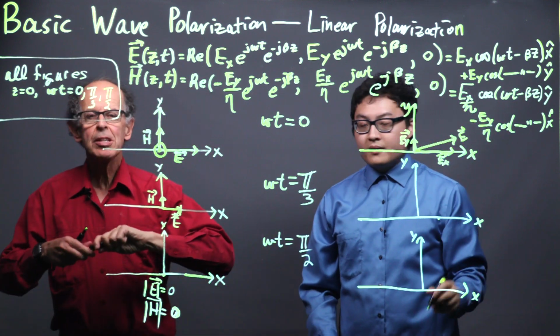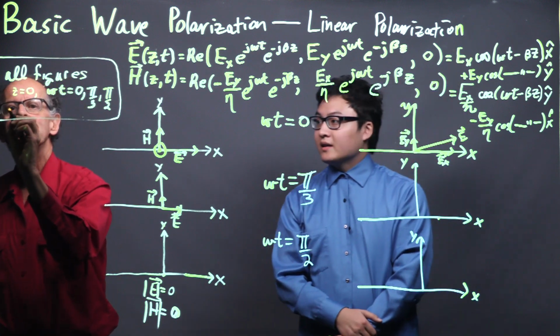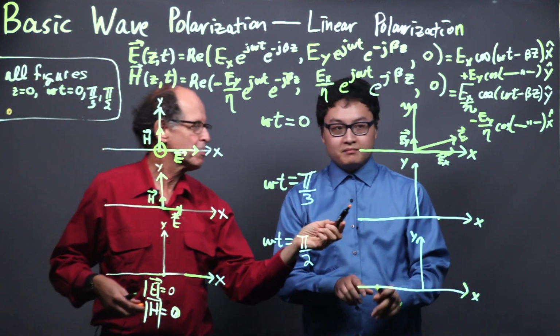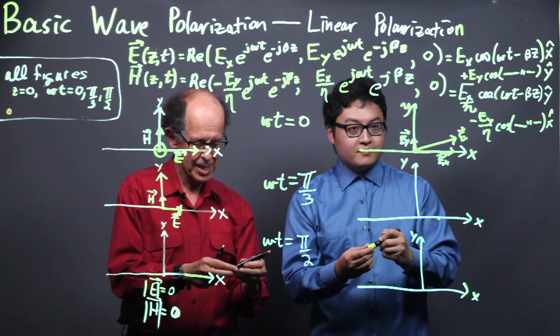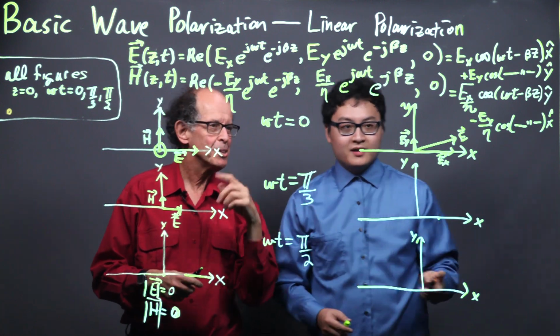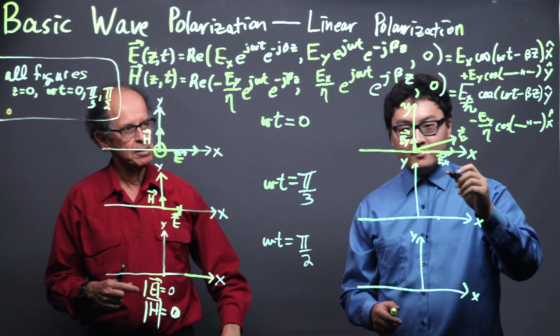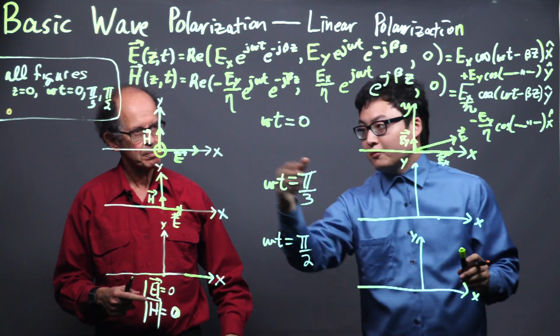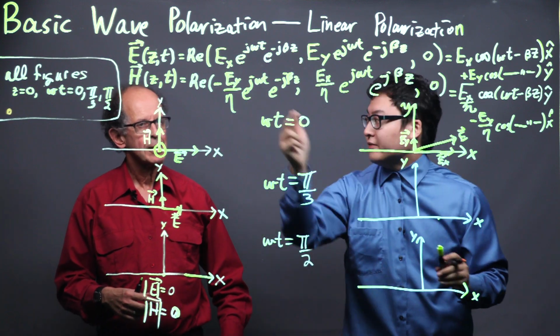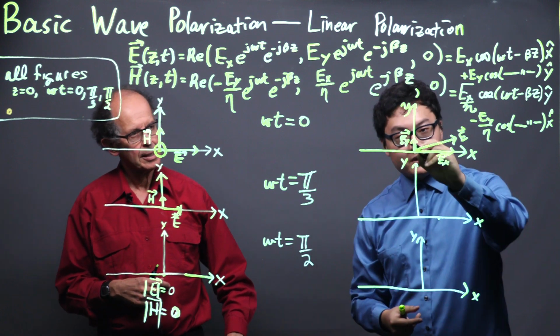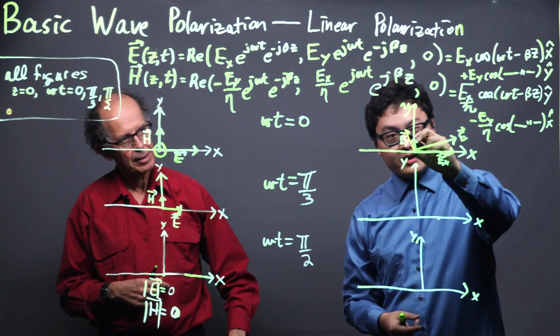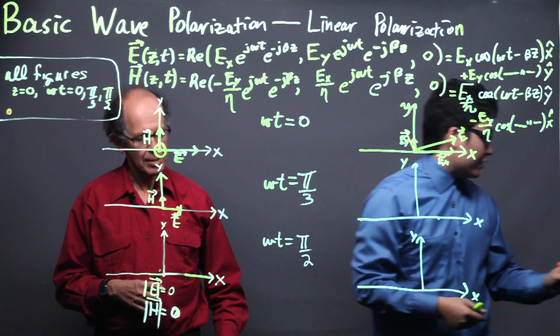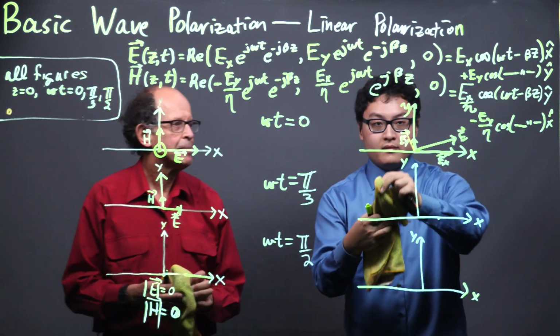Now let's see if we can use a different color. Orange is good for H. I'll be the H handler. You can draw the H now. So it's just 90 degrees there, and then we draw it a bit smaller due to the eta factor. Right? Well, it's actually going to run into the EY. Do we want to draw this better? Yeah, let's redraw it.